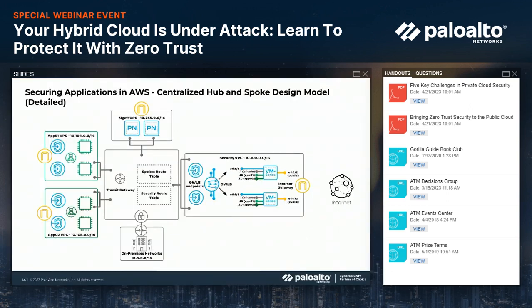This detailed reference architecture simplifies the overall design and reduces the cost. Instead of 3 separate VPCs for your inbound, outbound, and east-west, you just need one dedicated security VPC with few number of firewalls. Finally, this entire architecture can be easily deployed in just few clicks, and we provide CloudFormation as well as Terraform templates on our GitHub repo.